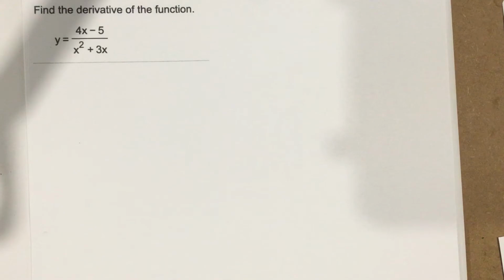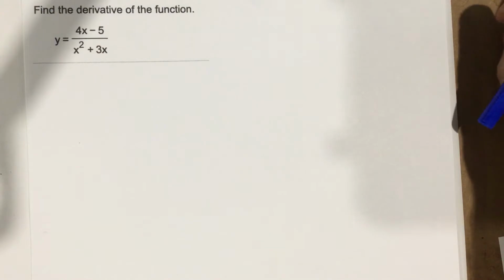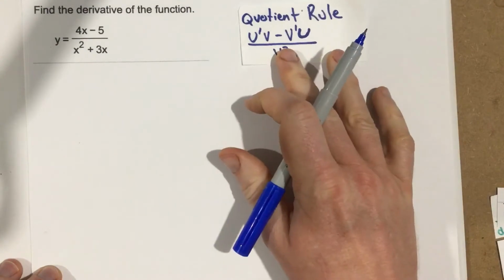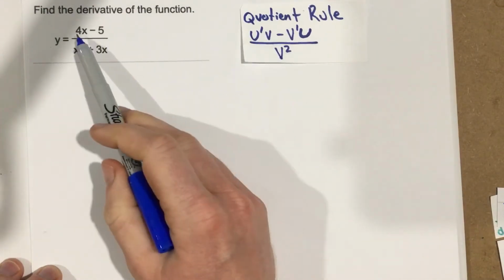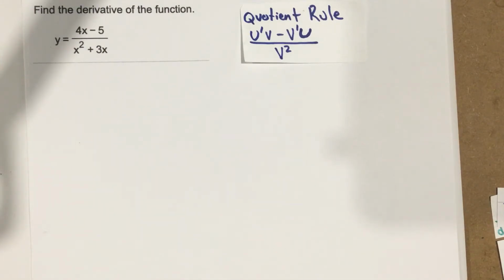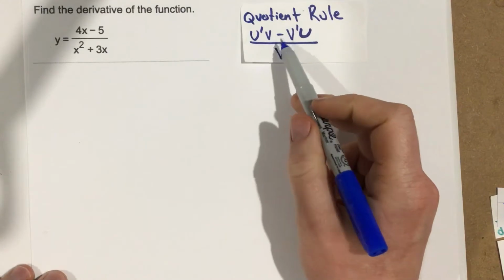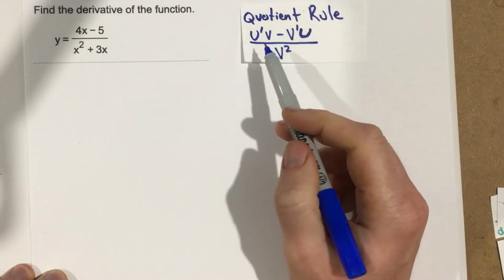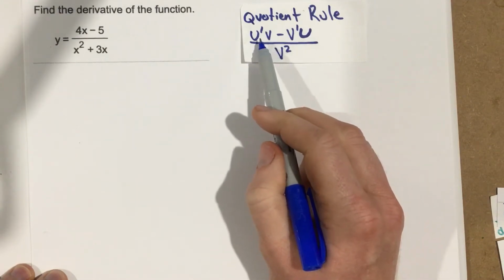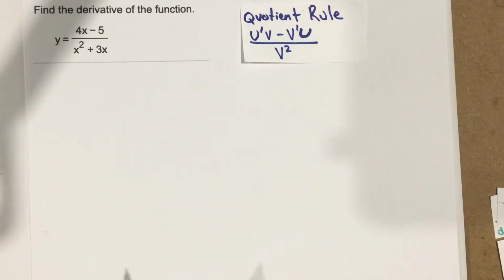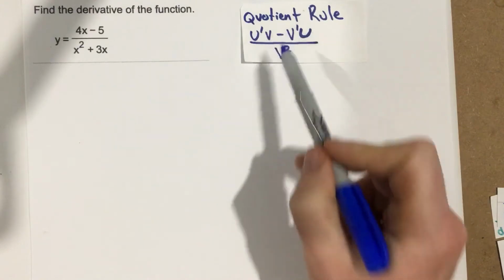We're going to have to use a new rule here, which is similar to the product rule that we used in the last video. This is going to be the quotient rule. It's similar because it's still a combination of the top function and the bottom function and taking the derivatives, but this one's really important because of the subtraction sign. You have to make sure that you have this formula down, because if you accidentally flop the u prime and v and the v prime and u in the formula, you're not going to get the correct derivative. So it's important to know this quotient rule.